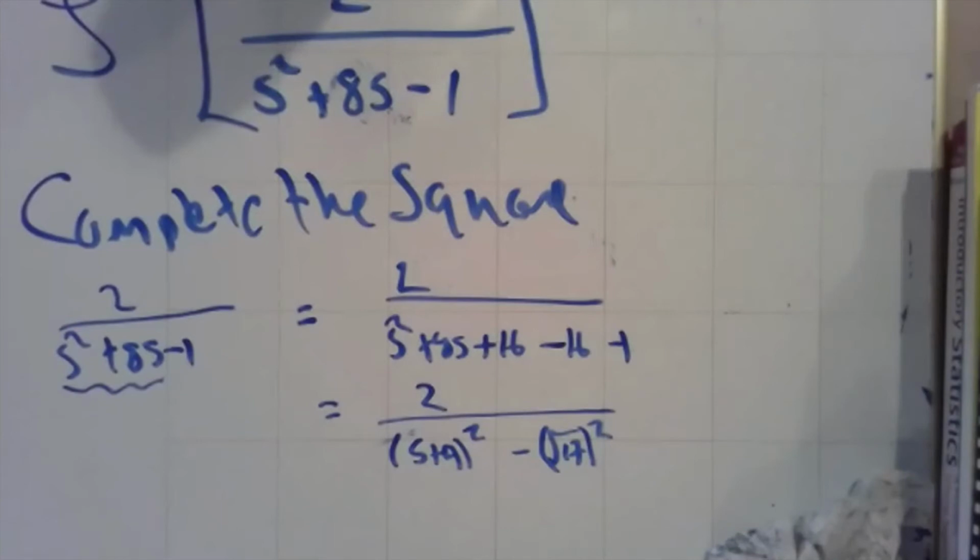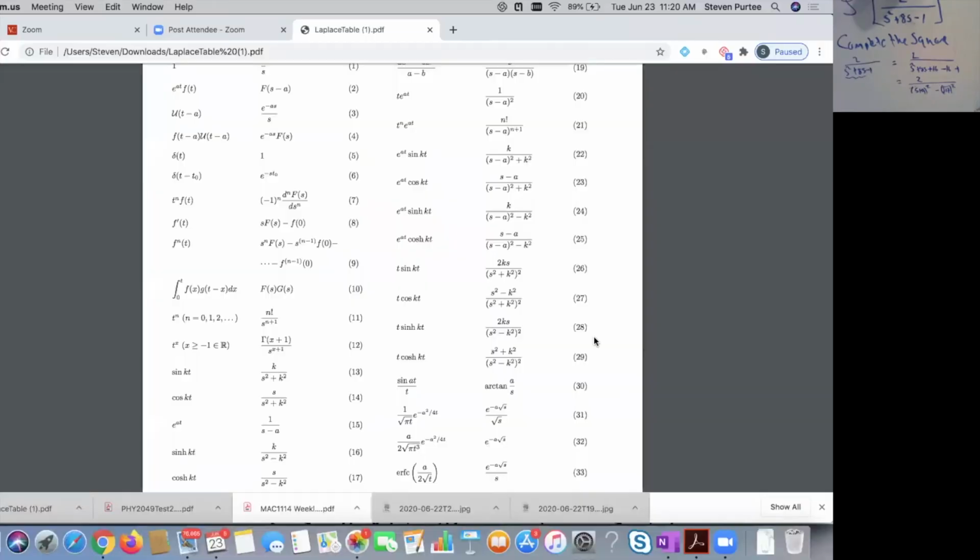Now I got to look at my chart. That looks like this formula. But I need my k on top. My k was square root of 17, so I need to put that in and take it out. So I'm going to put in a square root of 17 and divide by it. And then I fit my formula. Pull the 2 out and so forth. Okay, so sometimes you got to play around.